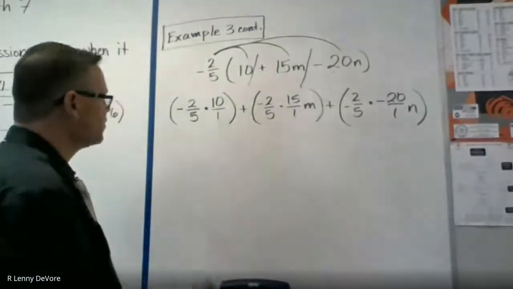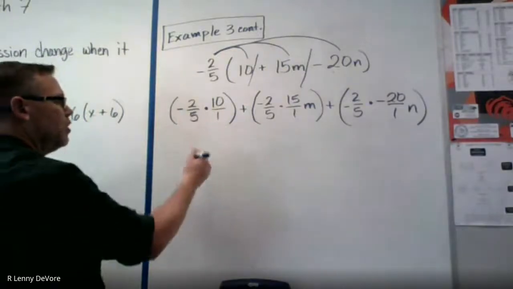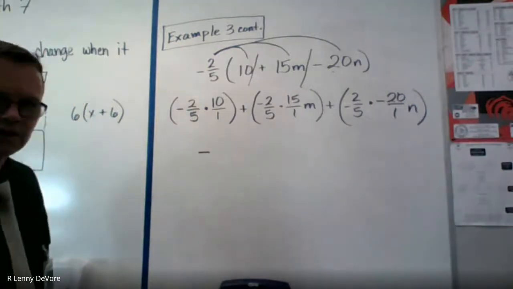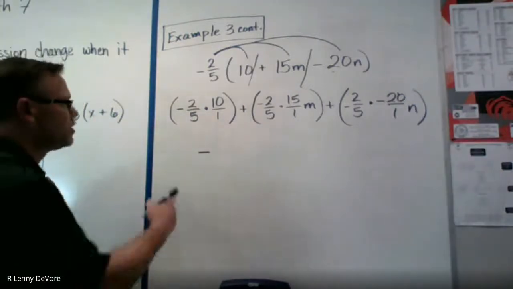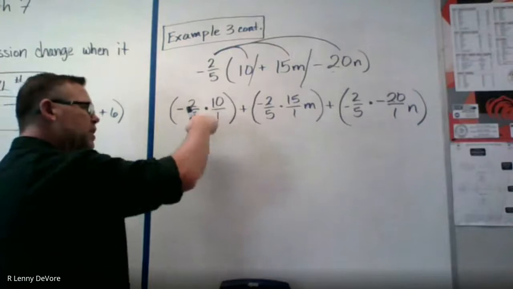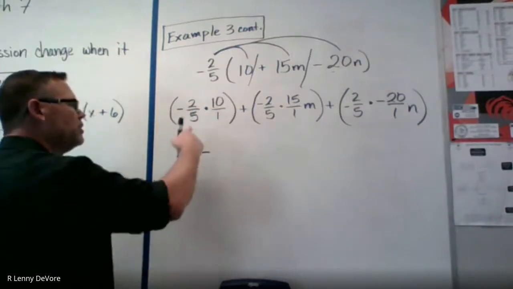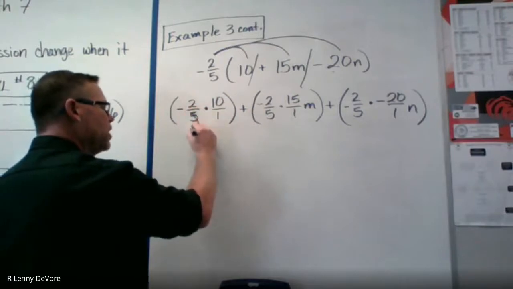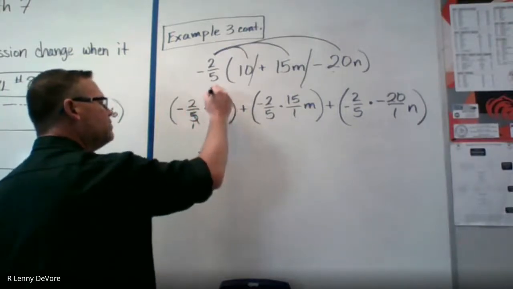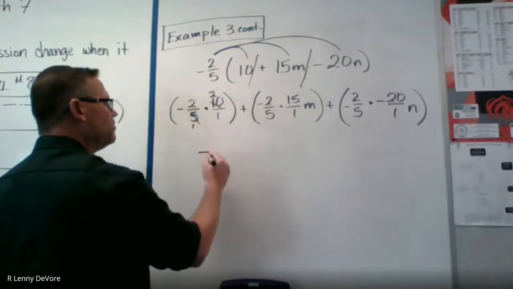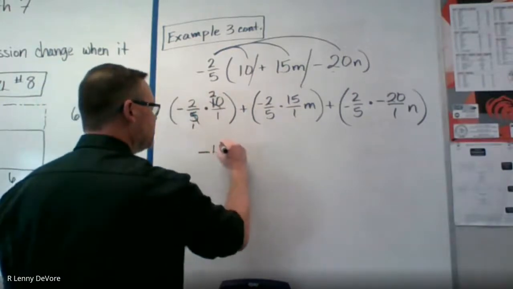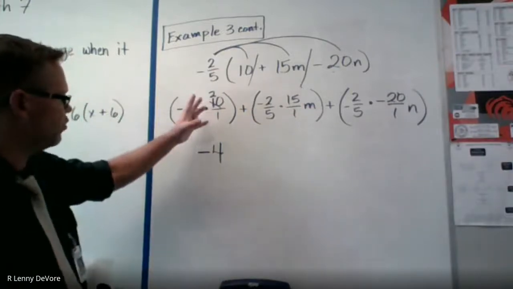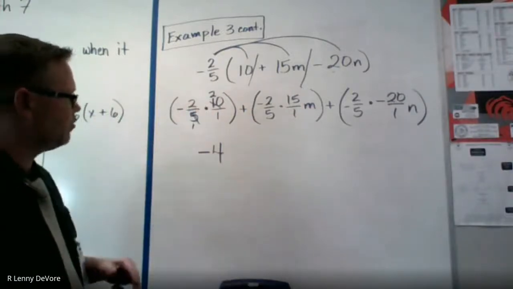Okay, so the first one here. First of all, I know my outcome is going to be negative. Okay, so I'm going to bring that negative down. Do you see that? Now I'm going to look if I can cross cancel. If I have a multiplication sign in the middle, I can cross cancel. Yes, I can with the 5 and the 10. 5 divided by 5 is 1. 10 divided by 5 is 2. And we find that we get a negative 4. Okay, so it'd be a 4 over 1, negative 4 over 1, which is just a negative 4.